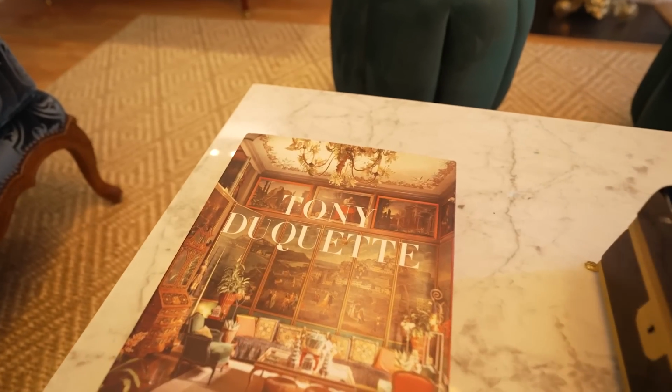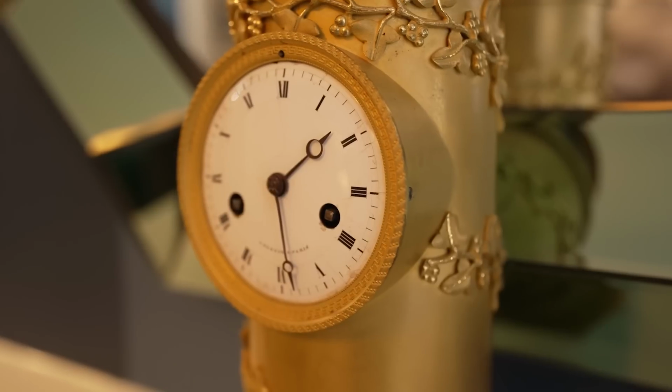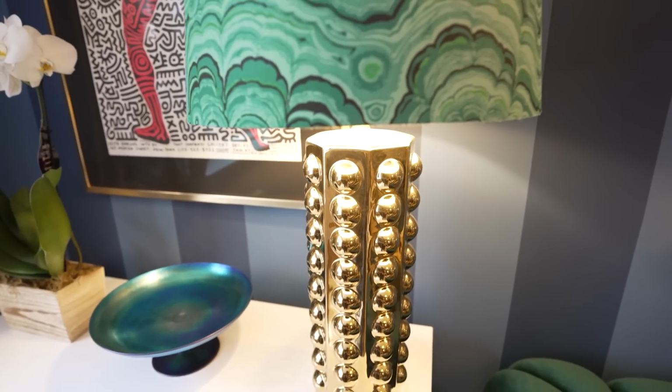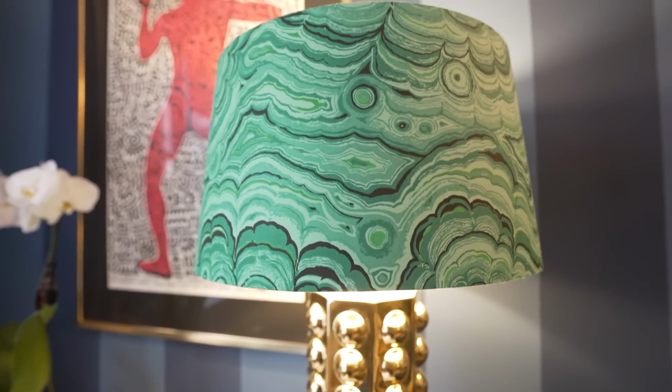And I love the use of malachite and sapphire and emerald colors in the apartment. Being a vintage jewelry dealer, these are stones that mean a lot to me, and they're my favorite colors, especially the malachite. I've always been a fan of neoclassical Russian objects from the early 19th century, and here we have wonderful examples of malachite now in the apartment. Sort of a lucky color and a lucky stone. It is. If I could describe this apartment in one word, I would say chic. God bless you. Is jewel box one word or two?